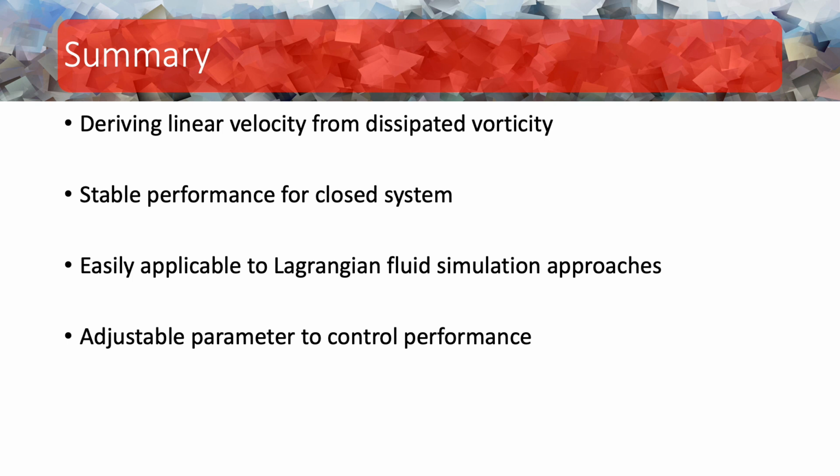We have presented a particle-based turbulence refinement method that recovers lost velocity from the difference between the theoretical and the actual vorticity value. Our method can not only increase existing vortices significantly by recovering numerical dissipation, but also generates new turbulence at potentially different locations. The method is stable and easy to apply to particle-based fluid simulation due to its divergence-free nature. In the future, we aim to investigate merging our method with micro-structural models, since these methods show great potential for rough simulation conditions and also have a close relationship with viscosity.